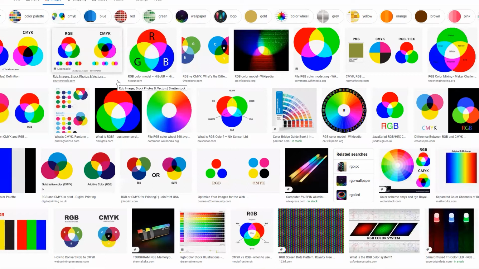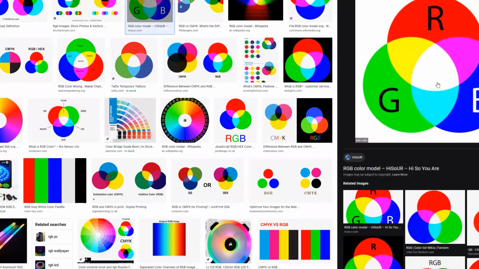Three light bulbs. One is red, one is green, one is blue. And when all three of those lights got together, they actually did the opposite of what CMYK does. With RGB, when you put all of them together, they form white. Because what we're dealing with is light. Red, green, blue light put together form a white color.